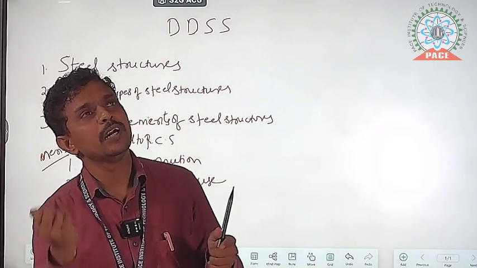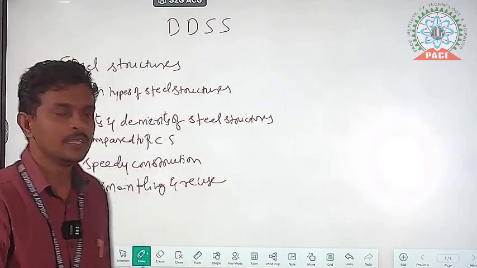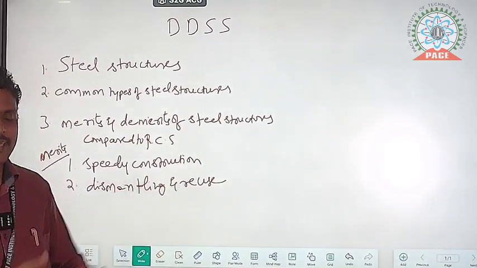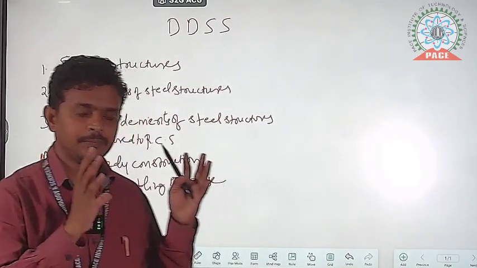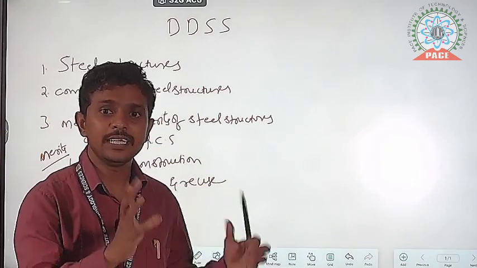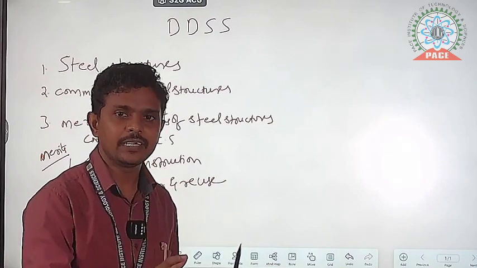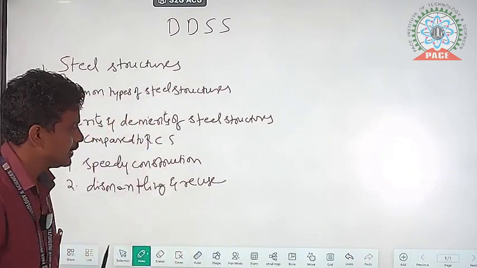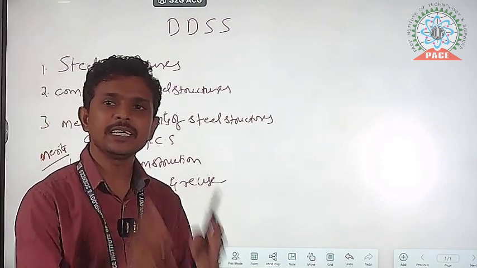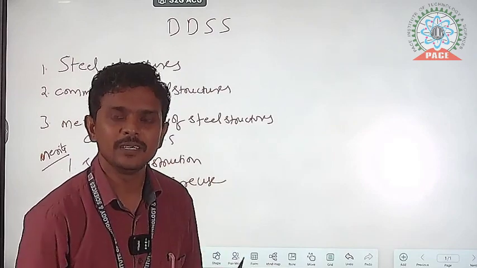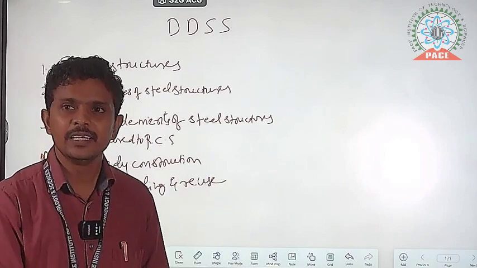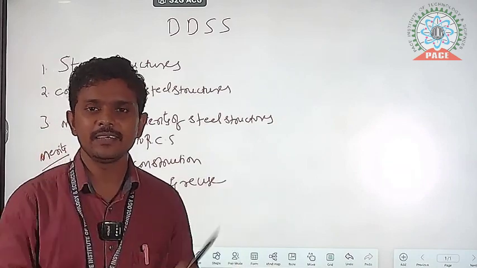For example, in dismantling and reuse, if I take any land on lease, I will construct one theatre or any auditorium for some period. So in that time, if we build concrete structures for that particular period, after the lease time is over, the concrete is all spoiled, so my money, everything, we cannot get it later. After the lease time finishes, we cannot use anything after the collapse of that structure.